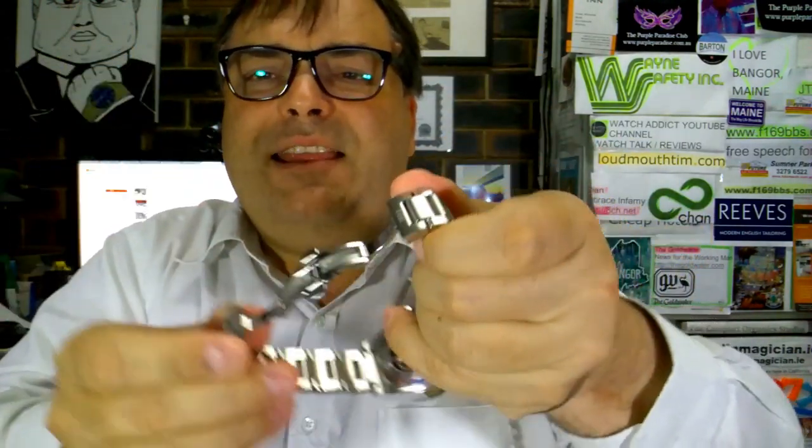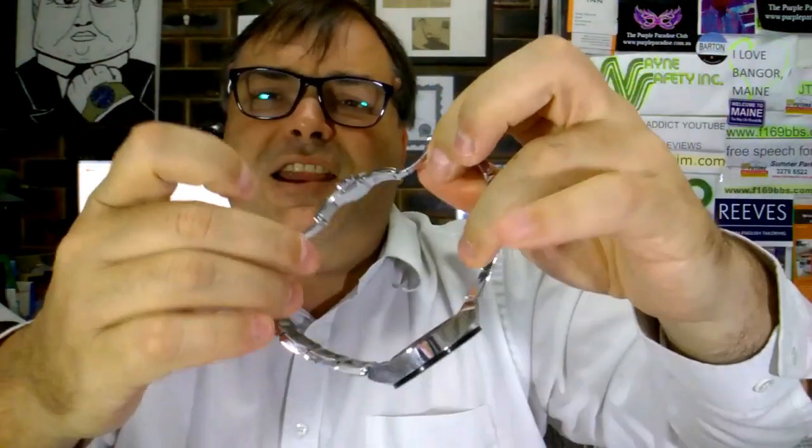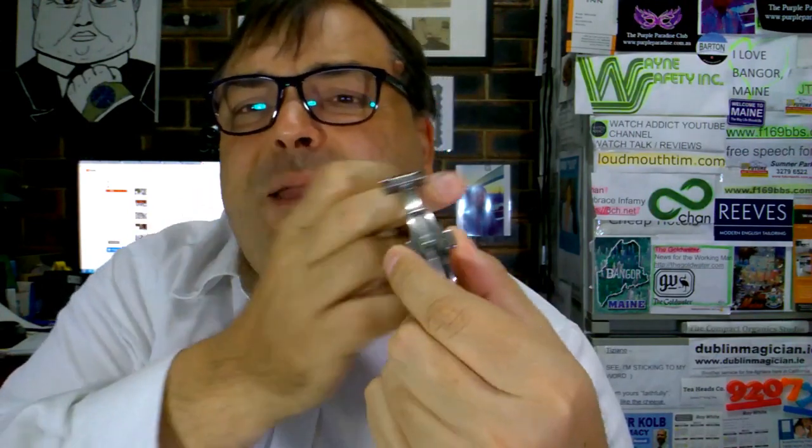The finishing on the bracelet, to be completely frank and honest with you, the clasp looks like it came out of a generic cheap parts bin. This really shows you how cheap and nasty this watch is. It's a nasty, cheap sort of clasp you'd expect from a $20 petrol station watch. They've engraved Tissot on the back of the buckle, very lightly etched in.